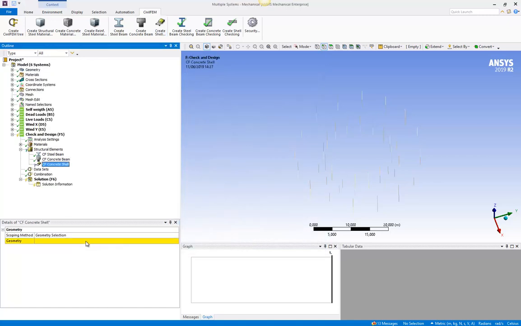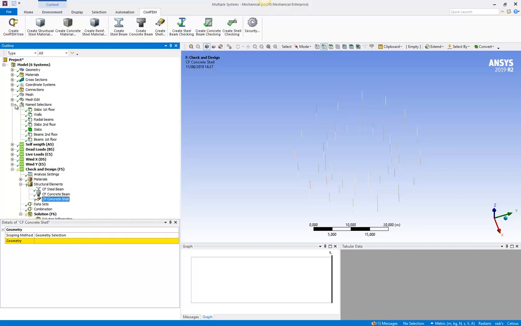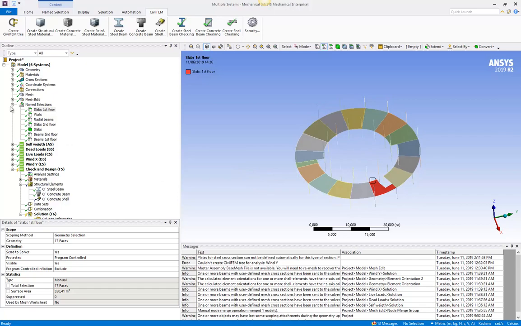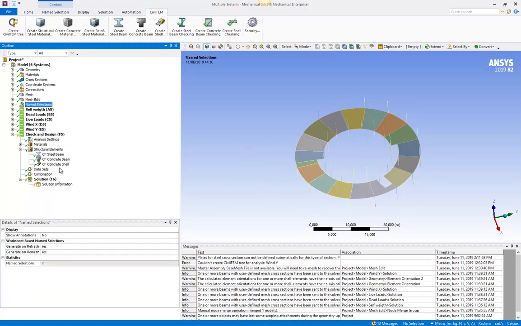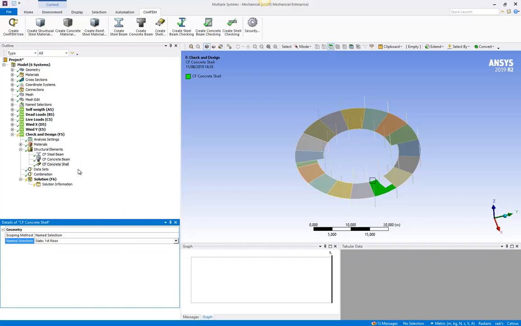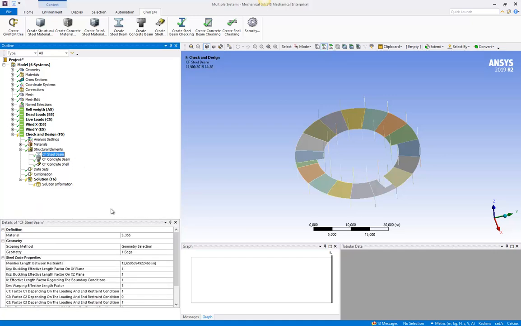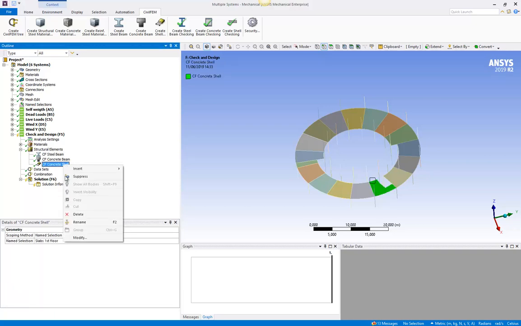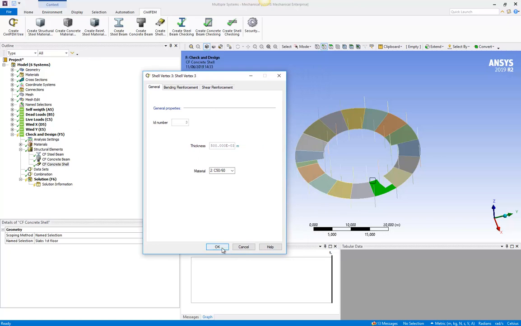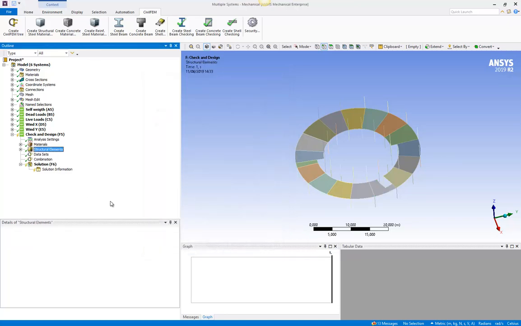And we need to introduce the geometry of the beams. I have created some selections, for example, the slab in first floor. We can show the bodies. And I'm going to introduce this geometry for the structural element by name selection. Name selection, and slabs first floor. Okay, so here we have our three structural elements with these different properties and the ANSYS Mechanical geometry attachment. For the concrete cells also, we have the thickness that has been taken from the thickness of the geometry of ANSYS. So we can go back to the presentation to show the next steps.